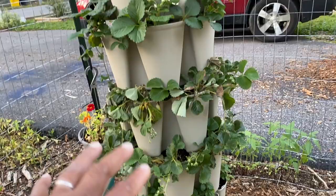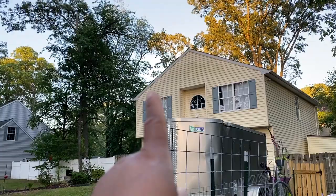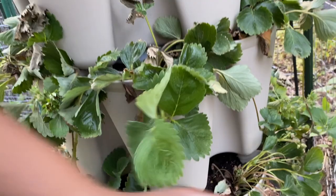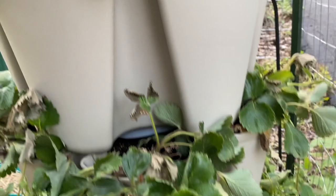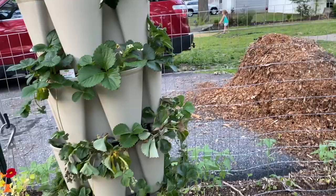So I may have to place another order to get the spinner, because the sun here, if you look here, it starts back there. So it will get that back side of this over here in the morning. So the sun goes up this way, and then it'll get some more this side in the afternoon. And then in the evening, it'll get this other side. So it does kind of get all of it. However, that back side does not get the most. And there are lots of strawberry bits back here. I just hope that they are getting enough of what they need. So we'll see. But it would be very helpful to have a spinner on here. That would be great.